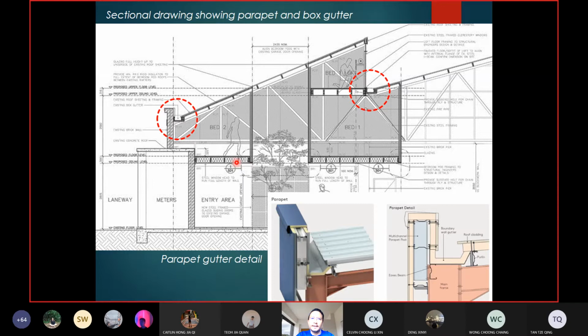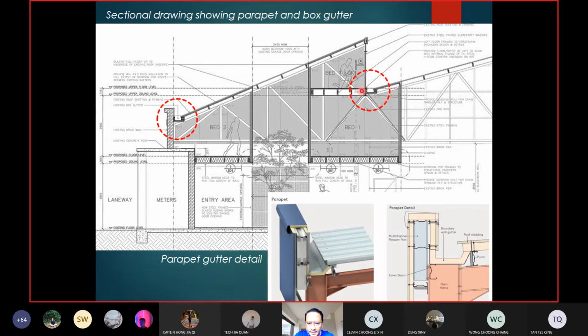If you are utilizing the box gutter system, with this kind of roof, a pitch roof or sawtooth roof or butterfly roof, then in your section, by right, you should cut across your building to show the roof and the connection between the roofs, and what happens between the two. If you are designing a butterfly roof, what happens in between the two roofs would be shown in this section. So here you can see on this side, there's a box gutter here.